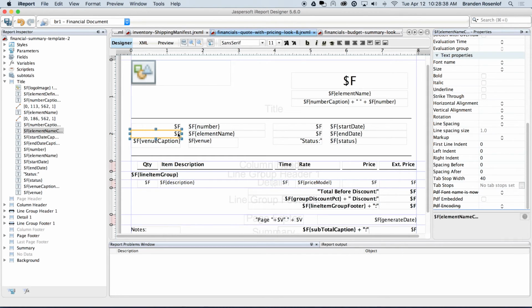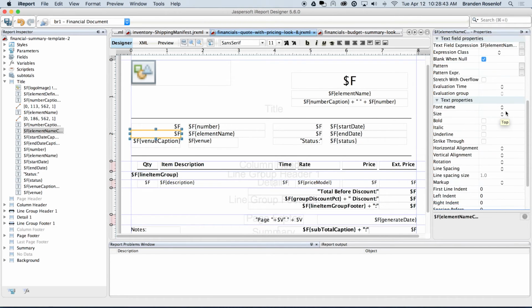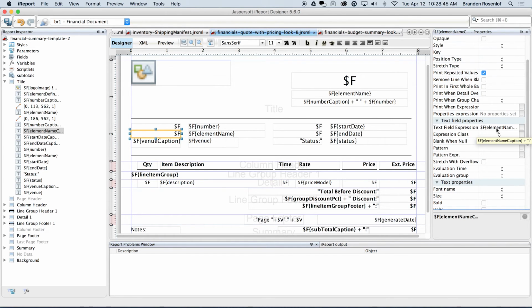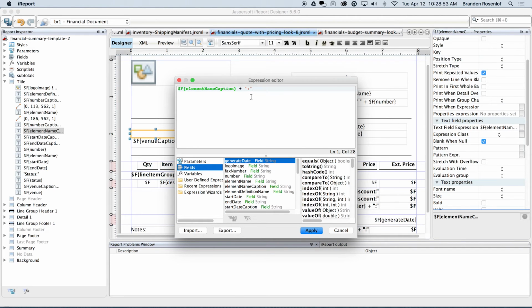And then finally, let's see how we can get that colon in there as well. This is actually coming from the field expression. And since that's a little bit tight, let's right-click and go to Edit Expression so we can see exactly what's happening. It looks like we have the expression, and then we've added a plus, and then in quotation marks, the colon.